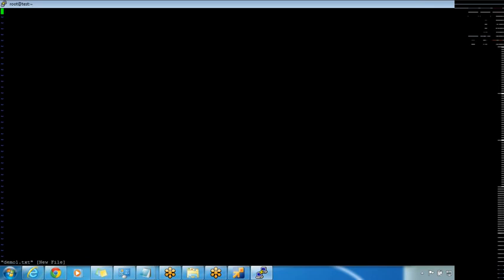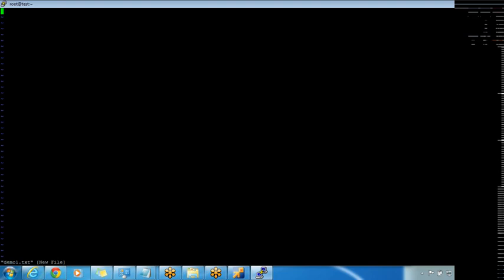Now if you want to insert some information into this file, first you have to put the editor in insert mode. In the beginning, it will be a little bit difficult for you to use the editor, but once you get used to it, it's actually very easy and user friendly. Now if I want to go to insert mode, first I have to press escape.